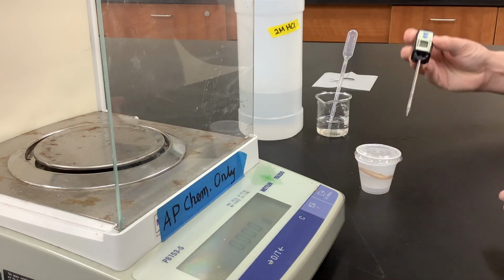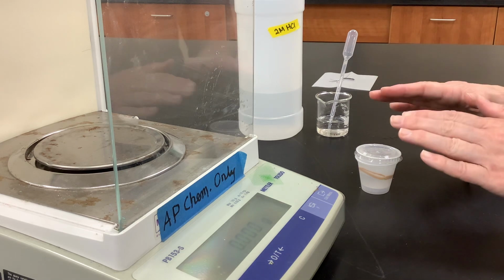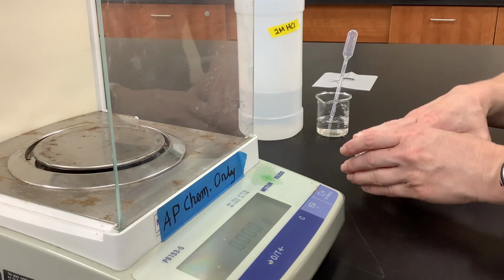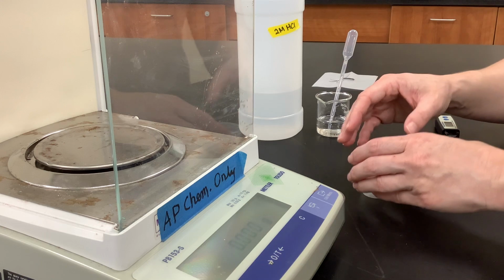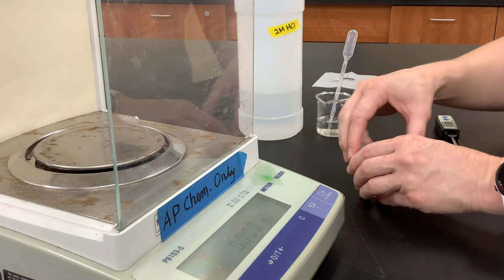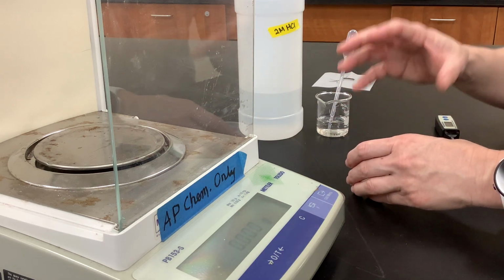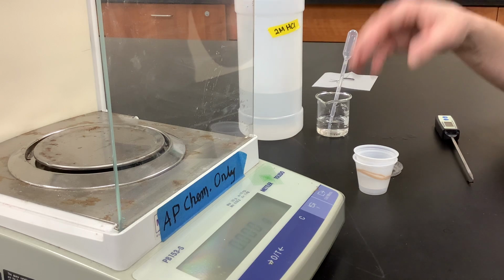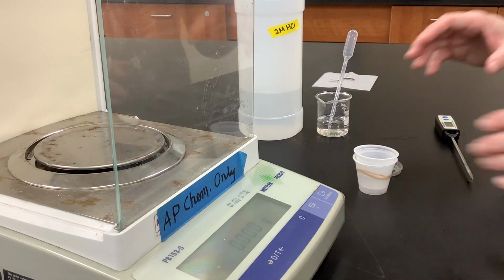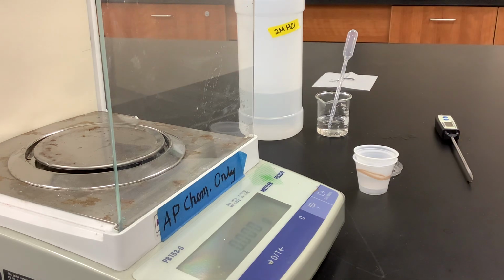Now we're going to repeat this 2 more times. What we need to do is clean up our calorimeter. We're going to dump this into our waste container, and then rinse out our container with deionized water, dry the interior as best we can, and then repeat our steps.